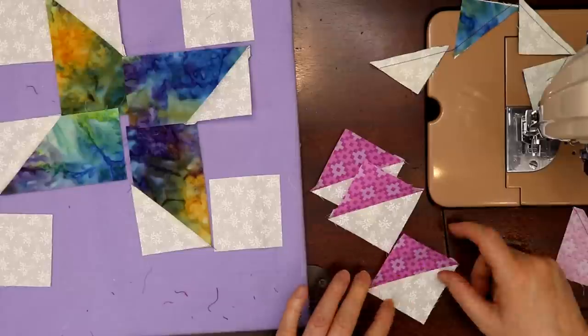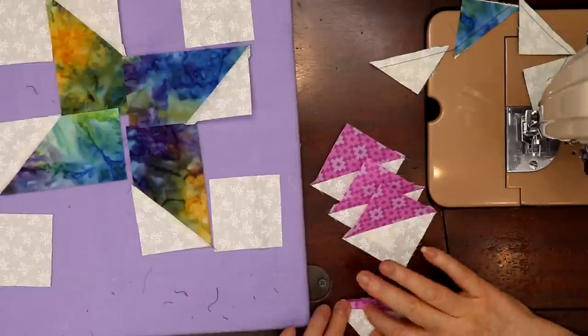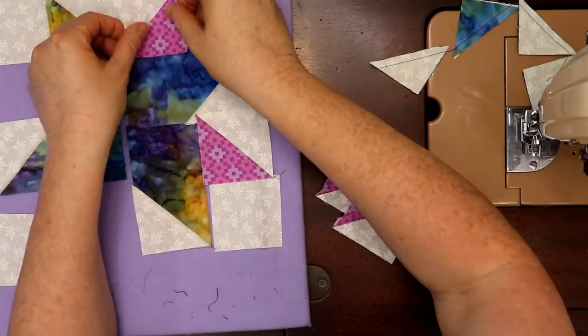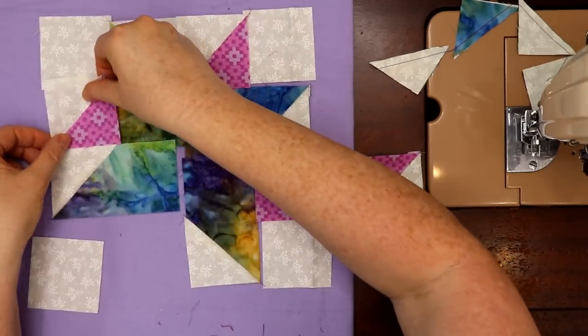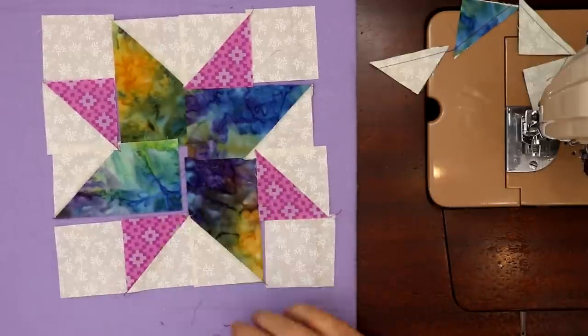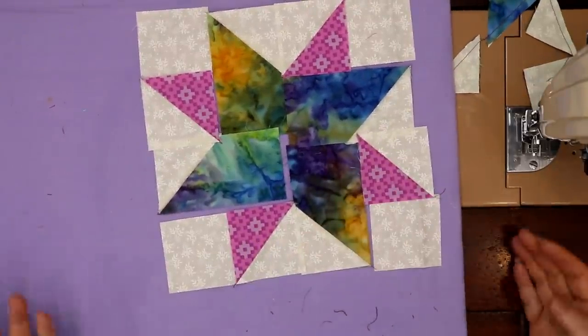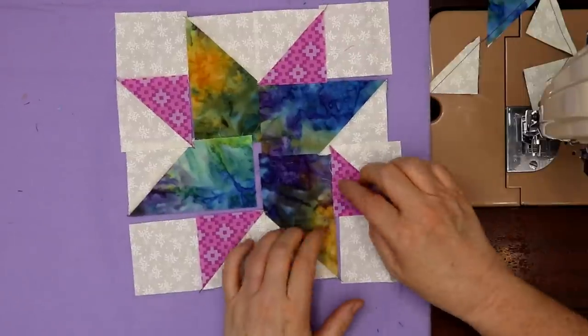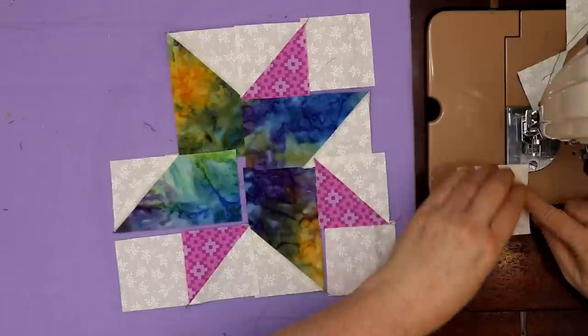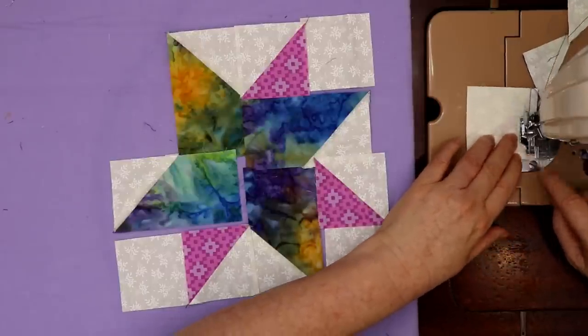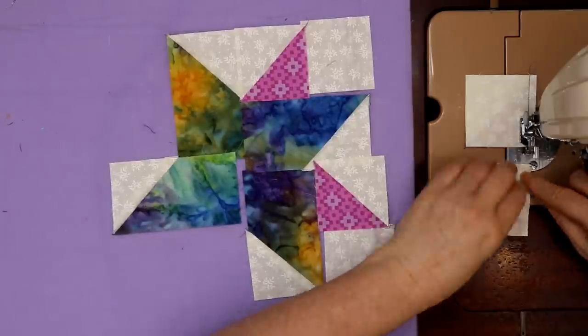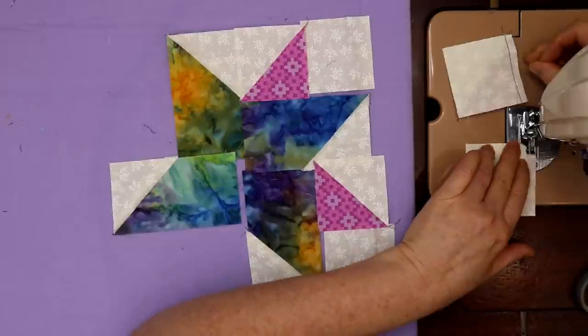So we're pressing out of the dark which in this case is that pink violet. Okay there we go. Now just like that we're going to put these back in. Okay so that's what it looks like. Right? It's kind of a silhouette of a Le Moyne star but it's not like a Le Moyne star. It's a very different little thing. So the next hard bit is to line up all of this and I just put them down and I roll through them. I'm just going to clip off that leader ender and I try and roll them through all the same way because basically they are all the same unit. They're just pivoted.